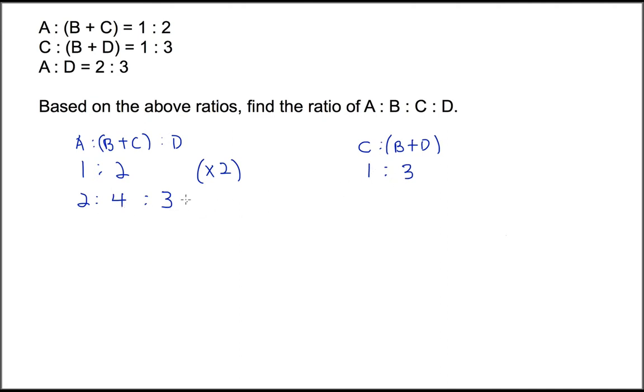Now we need to make this into the same units in order for us to compare. Make them equal total units. Now we know that here we have 7 units and here we have 4 units. In order to make them the same, we need to have this times 7. We need to have this times 4. Then the new ratio will be 1 times 7. It will be 7 is to 3 times 7 is 21.